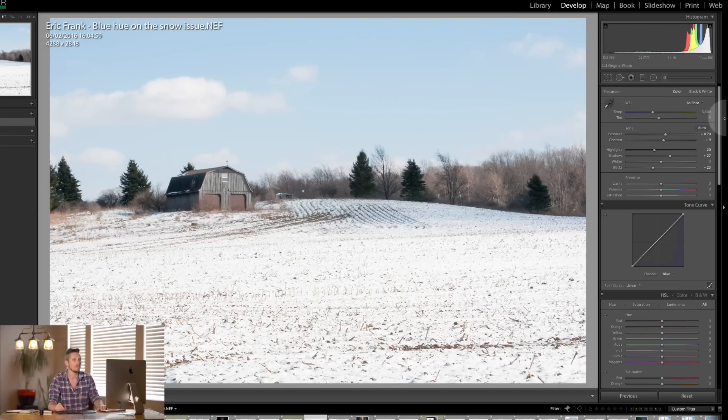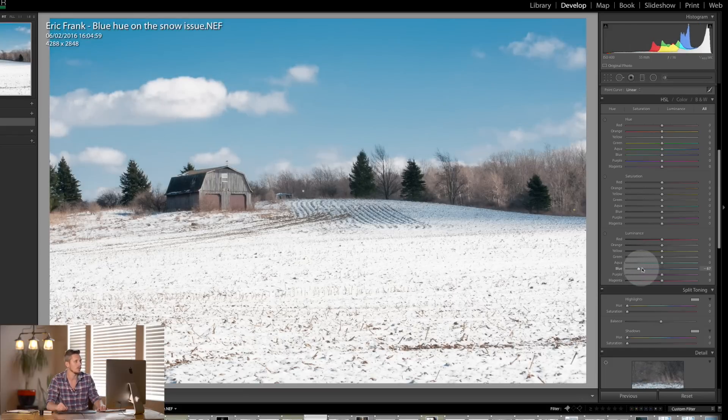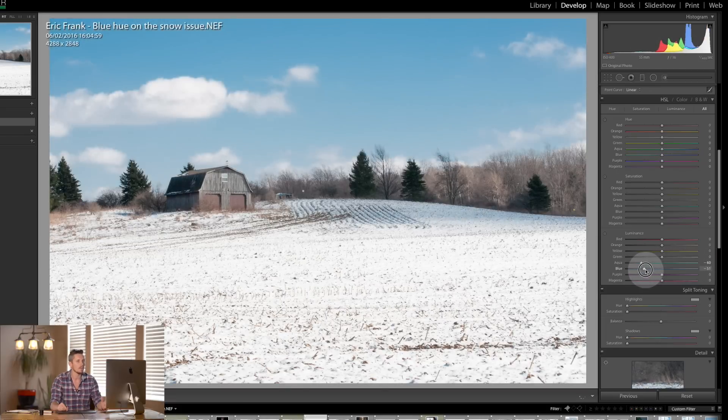But the thing is, the blue — I want to bring that sky back, that's really important. So for that, we just take the luminance where it says blue and we literally pull it back. The luminance takes the color and the light, the reflectivity essentially of the light — it makes it darker if you pull the luminance out and it makes it lighter if you go the other way. So we're going to pull the luminance back on those and then we're going to boost the luminance of the reds to make those a little bit lighter.